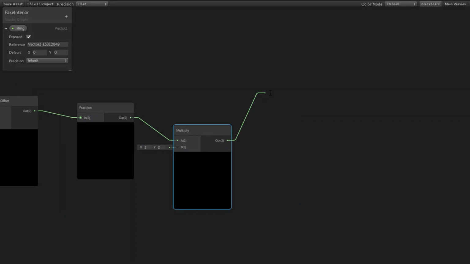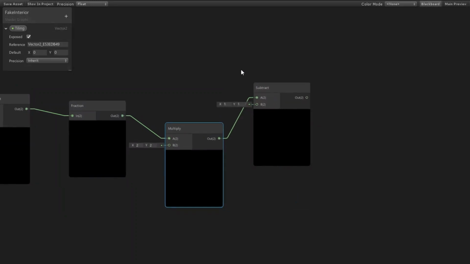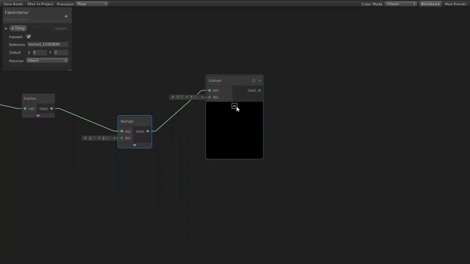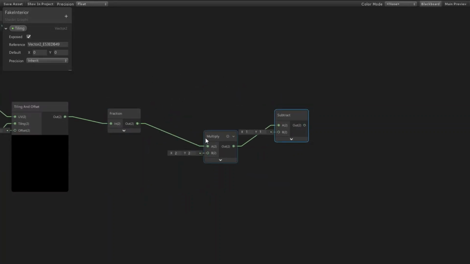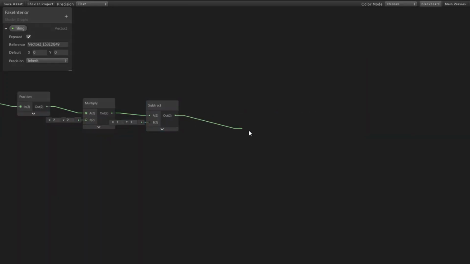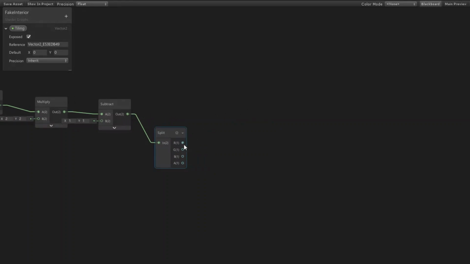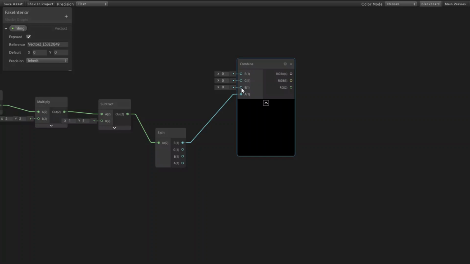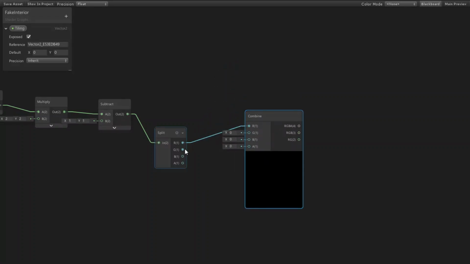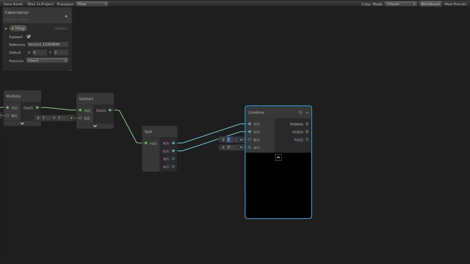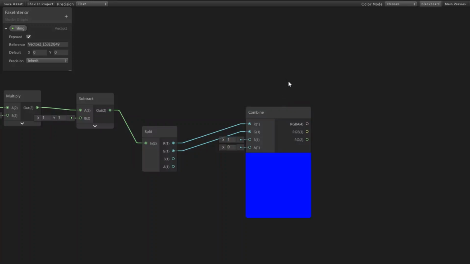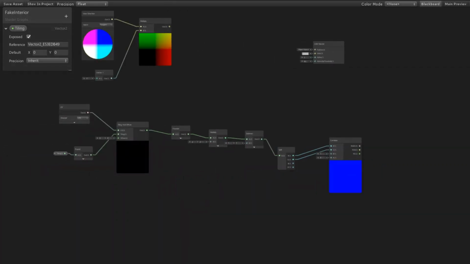Then I'll subtract this node output from 1. It looks like a weird operation, but this is actually a formula to create that virtual cube shape. So don't be confused, it's just math. With that said, we need to split the result of this vector and only take the walls, ceiling, and the floor of the room. We would like to pass the depth by hand to make minor tweaks on the visual appearance. For this, I'll use a combine node to use x and y axes values as walls and for the ceiling, but I'll pass 1 as room depth to the z value. You can play with these values and multiply them based on your cube map's appearance.